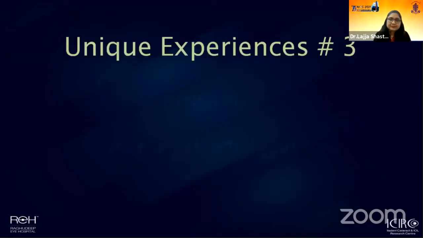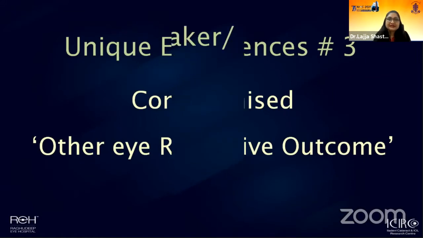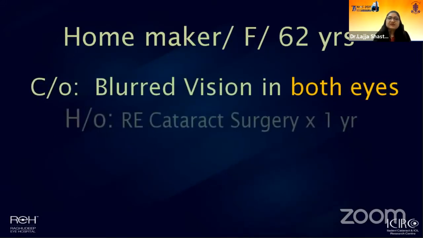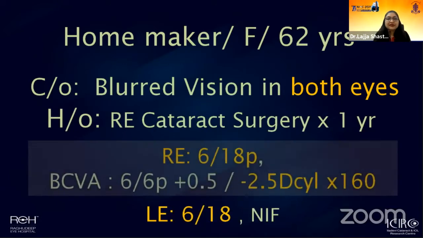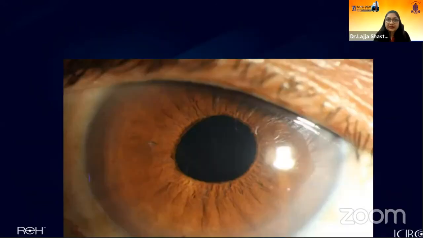The third patient I share with you is somebody who had another eye refractive outcome that was compromised. A middle-aged female who came to us with a complaint of blurred vision in both her eyes despite one eye being operated previously. And she was not using any glasses whatsoever, but on refraction, we found that her operated eye actually had significant residual refractive error.